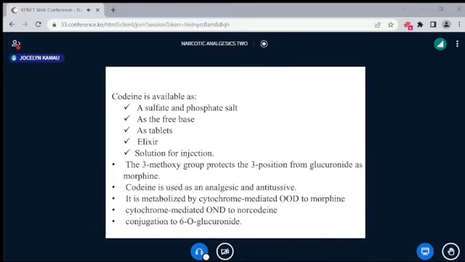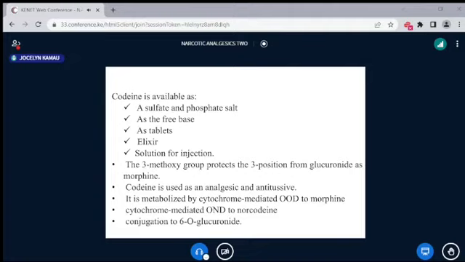Thank you. Then we're looking now at how codeine is available. Because I've introduced codeine, I thought it's important that we look at it, because indeed, as we have already seen, it's a very important drug. It is even used in combination with quite a number of tablets as an analgesic. And therefore, it is indeed an important drug, so it's important for us to have an idea of what it is.